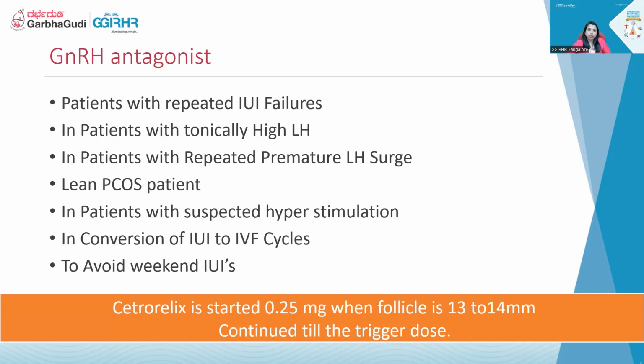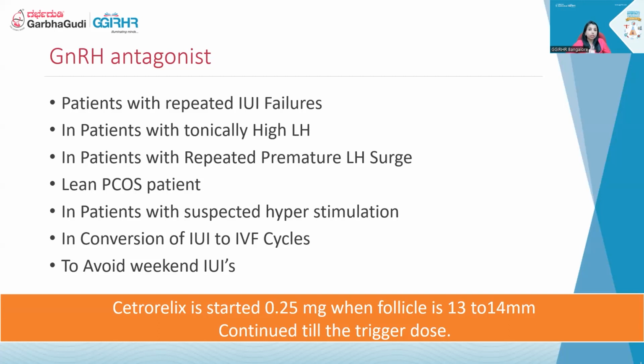Then, whether use of drugs like GnRH antagonist is going to help us in improving the IUI success rates. Yes, there are very selective patients who, if we use the antagonist, might improve their success rates. Like patients who are having a premature surge, like you are calling the patient 36 hours later and you see there is already a premature ovulation. There is already an ovulation happening at around a 16-17 mm follicle even before you could administer the trigger. Or patients who are having persistently elevated LH levels beyond the threshold of LH, that is beyond the ceiling levels. That can actually lead to atresia of the follicles and also poor quality of the oocytes.